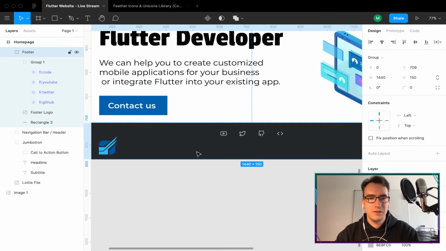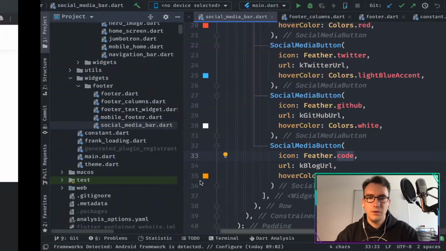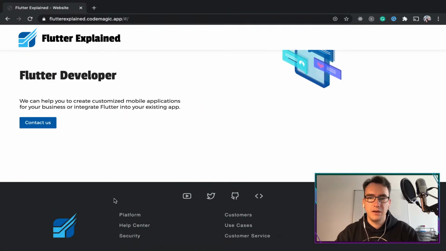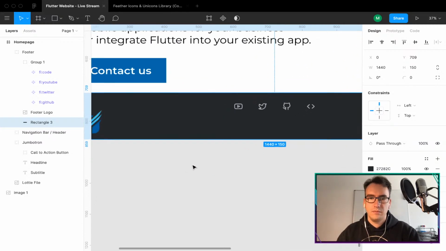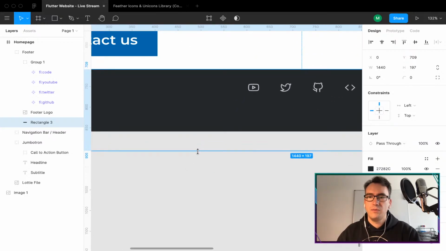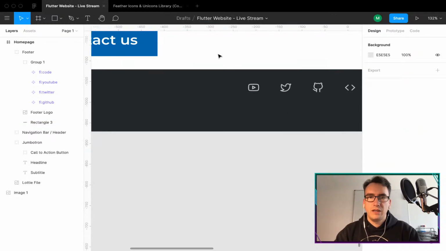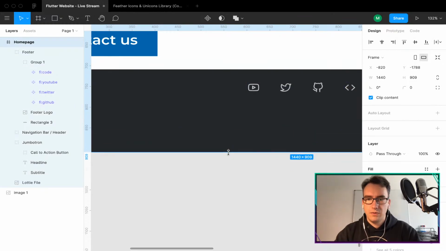So somehow this looks very small here. I don't know why. Maybe this logo is too big, I don't know, but in general I have the feeling this is way bigger compared to this guy here. So what I will do is I will just increase that for now to 200 and also bring the home page a little bit more down, so that we have more spacing here.